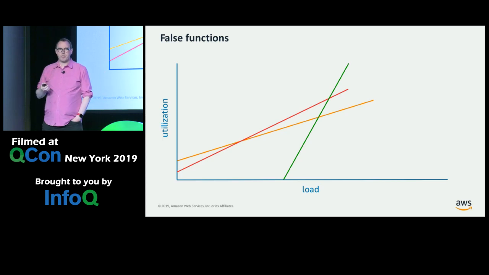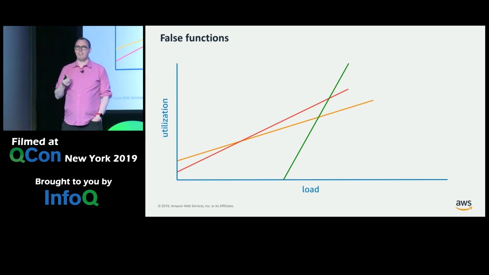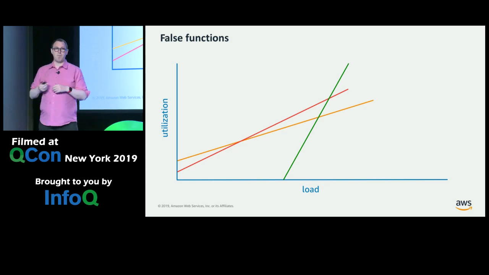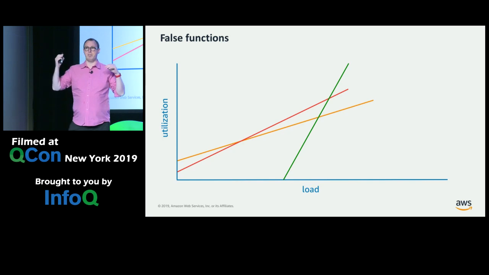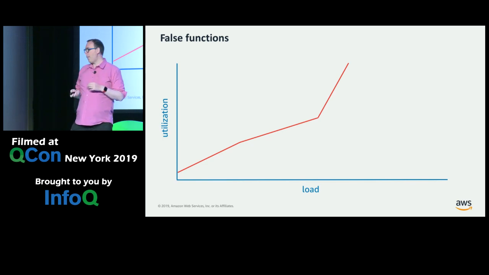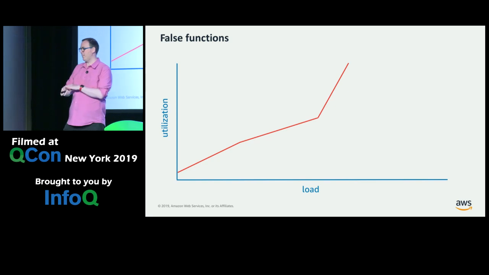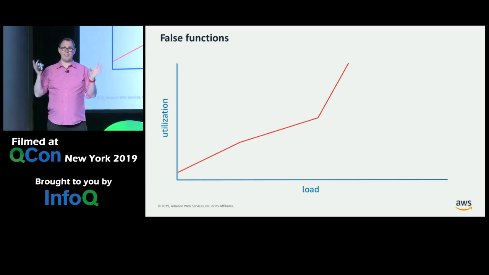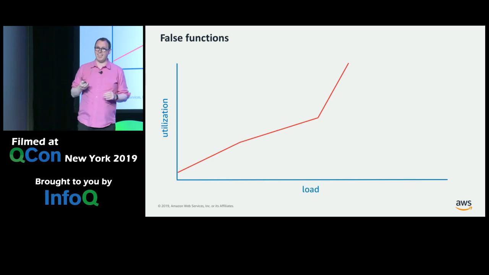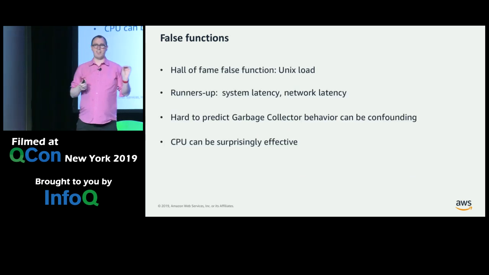But what can happen is that we don't always perceive that these are different things, and we instead measure some synthetic variable that's a fake function of all three, like looking at the max of all three. And that doesn't work. It turns out not to be predictable. You haven't really dimensionalized the system. And this is all a really complicated process control theory way to say that the Unix load metric is evil.